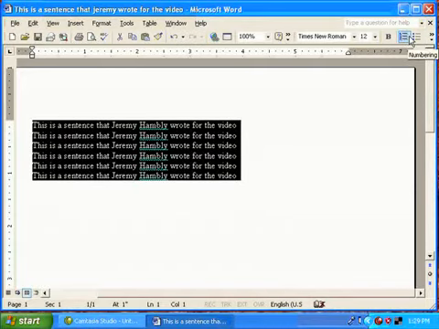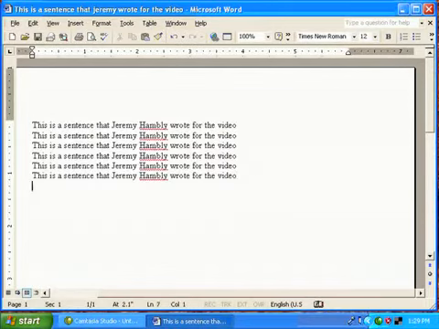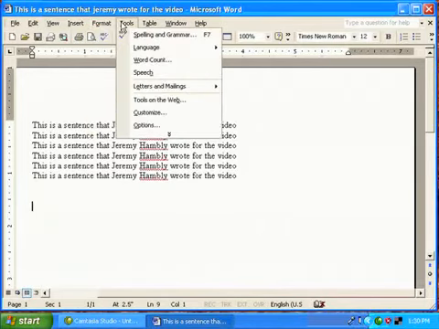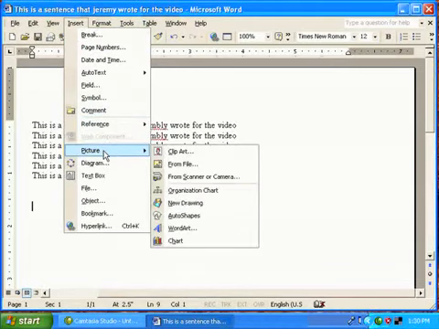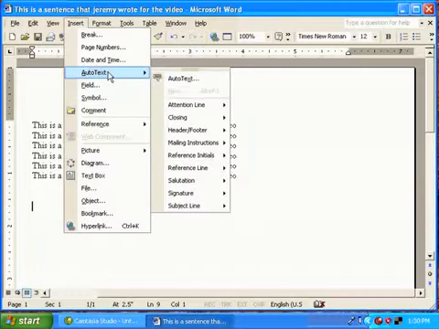Wax on, wax off. Now, another nice thing you can do with Word is, for formatting reasons, let's say we're not all typing just a regular Word document, you can use the Insert feature for a lot of different things. Page numbers if you have a long document, a picture if you need to, text box, fields, all sorts of stuff like that.